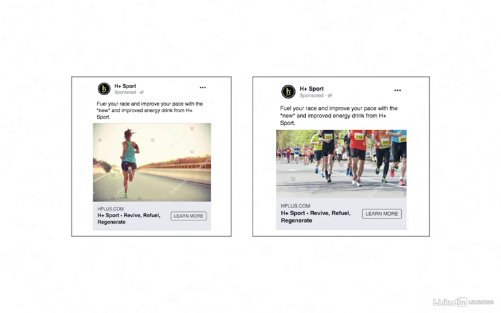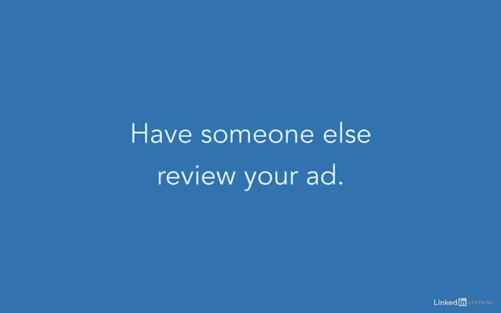I would take a guess that the image on the left of the single runner would be very motivating for people. But this is what, again, advertising is about: testing different options. Both these images fit the criteria. They're eye-catching, they have great colors, they're visual, they're high resolution, and they're just all around great images. They're also surprisingly stock photography. So using the Shutterstock option in Facebook, we found some really great options for images that didn't cost us a cent.